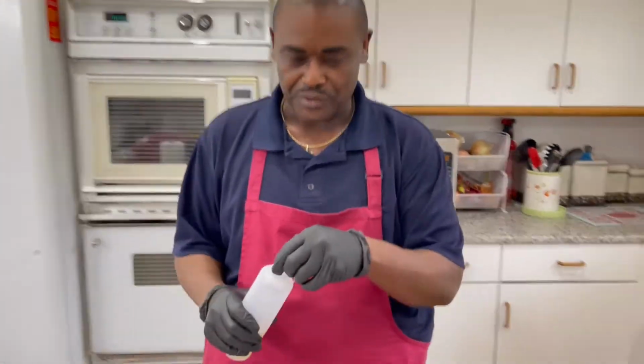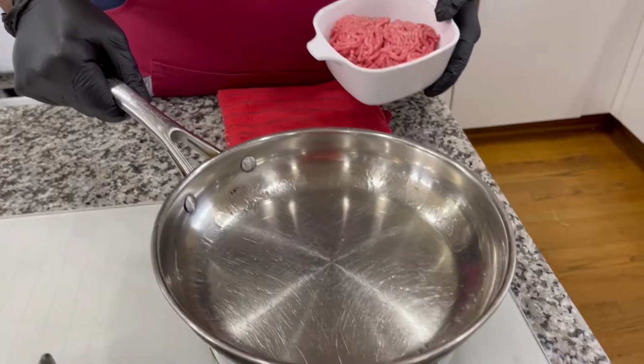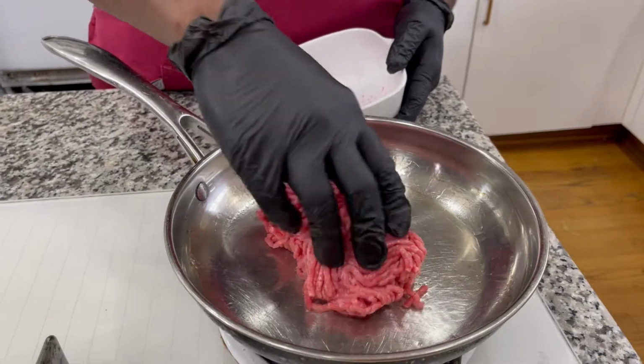I'm gonna start making the chili first, then the hot dogs, and I'm also gonna plate it up for you. So let me get started. First thing I'm gonna do is put some oil in this hot pan, and add half a pound of ground beef.